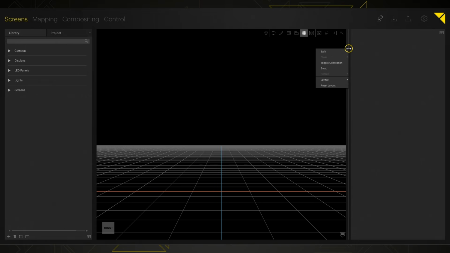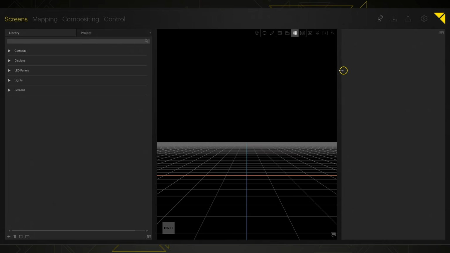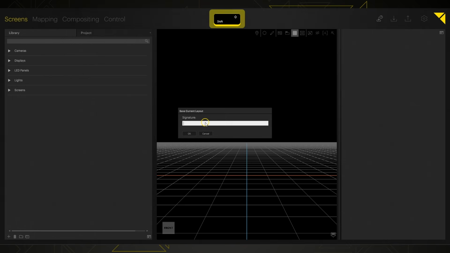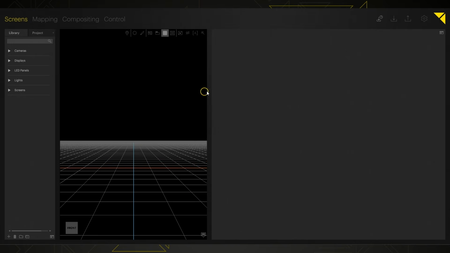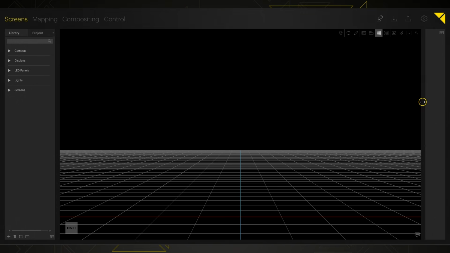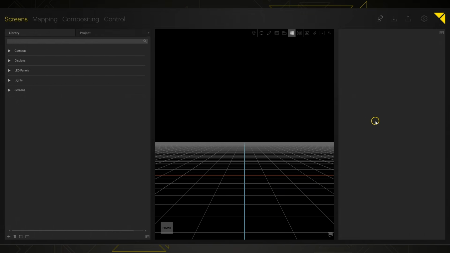I can also right click in the gutter and I can hover over this layout where I get this save current. So I could customize my layout and then I could right click and say save current as new layout, hit OK. And now if I resize this and make it even wackier, I can always right click, go to layout, and then click on this new layout to recall that layout from before.